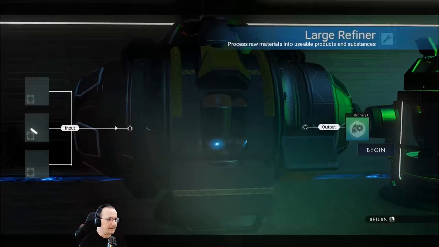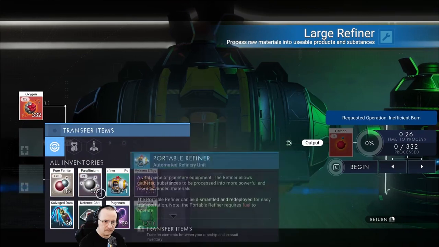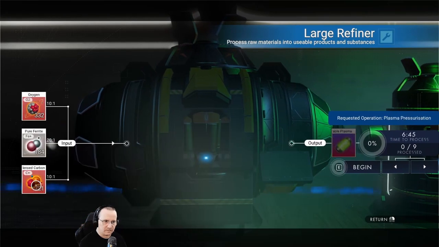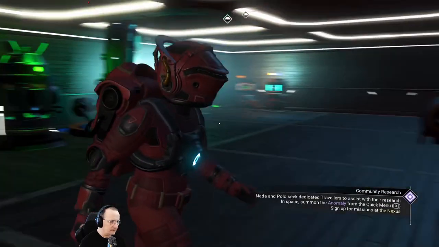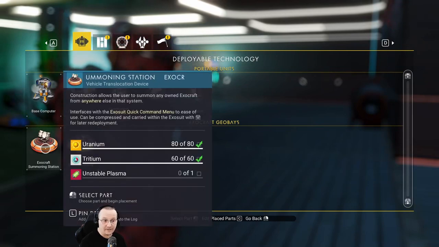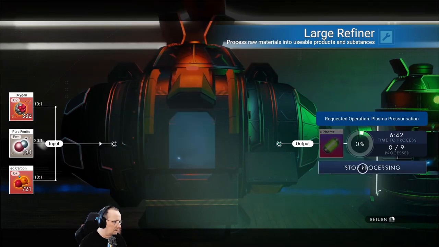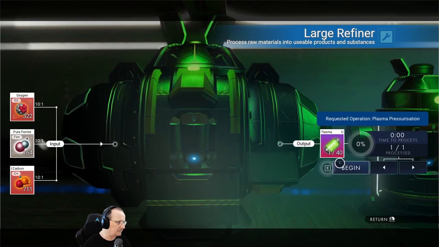Large refiner. Aha! All right, so we're going to stick some oxygen in here, and some ferrite, I guess, and I think some kind of carbon, maybe condensed carbon. That's what I want. All right, so how do I make the Exocraft summoning station? I need one unstable plasma. Begin. Takes a bit. There it is.